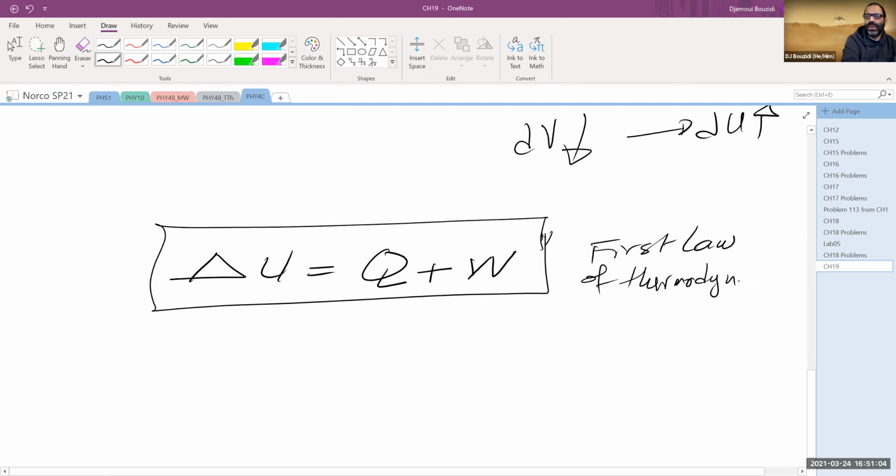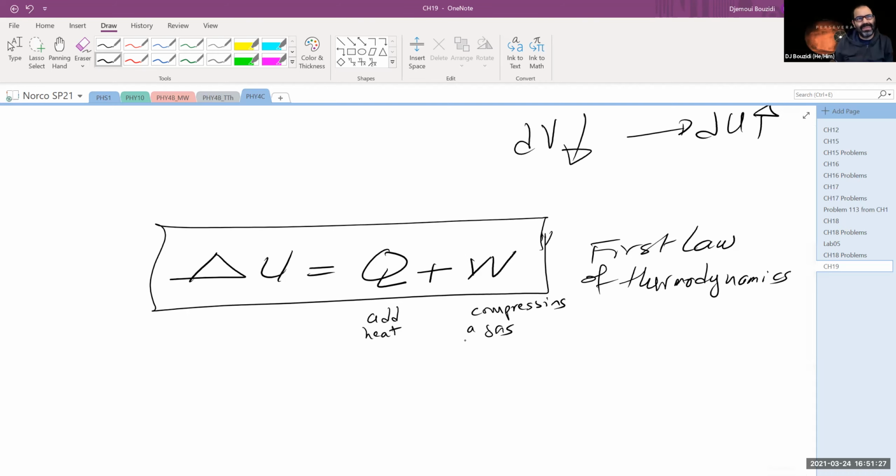Two ways of increasing the energy of a gas. Either by adding heat or doing work against the gas, compressing it. I mean, if you did not really add heat to the gas, but rather you extracted heat from it, then the energy will go down. If you take it and put it in a refrigerator, for example, and start removing heat from it continuously, then its internal energy will go down. Case in point, take a thermometer, read it before you put it in the refrigerator, you'll find it higher than when you pull it out of the refrigerator. So its internal energy went down, actually.